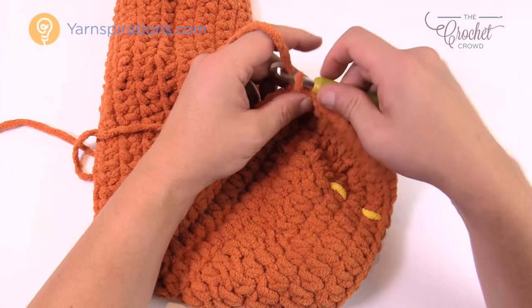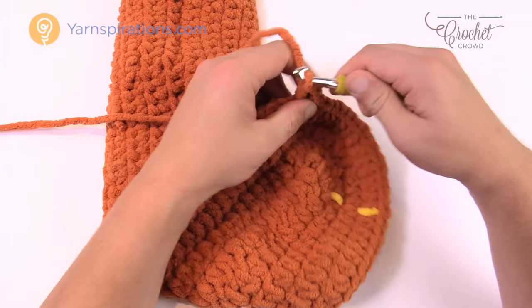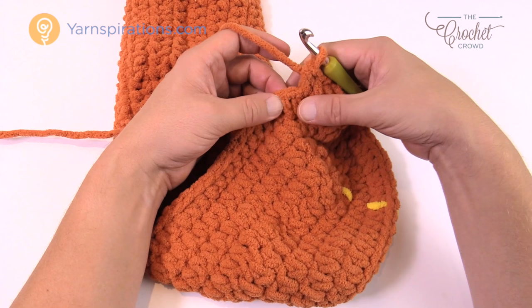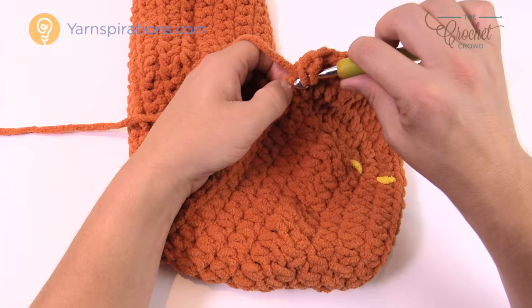Let's chain up two. Remember, that does not count as anything, and we come into the first half double crochet, and we do that one, and then we do two more half double crochets in a row, not into the same one, so in a row, so one and two. So in this round, there's three half double crochets that sit by itself. See the next one? It's the second half of where two are into the same one. That means that we're on the right track, and there's going to be two into that one as well. So let's move down the side of this wiener, and let's go to the other side, and I'll see you at the first stitch marker.